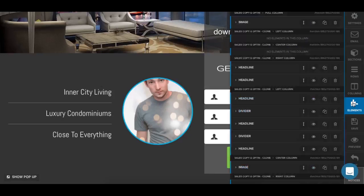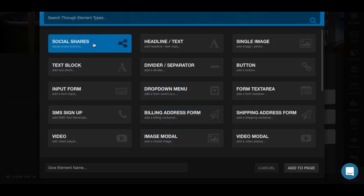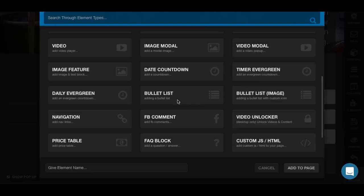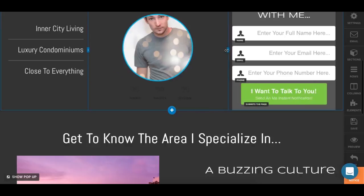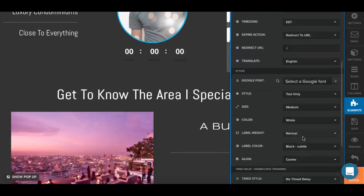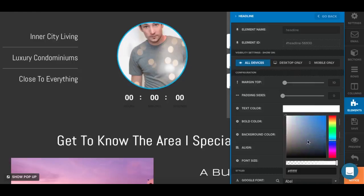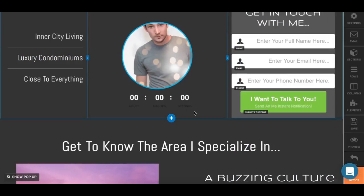So when we jump over now, we see the different elements that we can add. Social sharing, buttons, text blocks, images, forms, address information, countdown. Say you have a special offer that expires in a specific period of time. Click and drag this to customize the different sizing. We'll get into editing specific elements, but let's say you want different colors with your text. Click on that. You can change your text color to be anything that you want it to be. You can see how it shows up immediately, so you can play around with it live and edit anything that you want it to be.